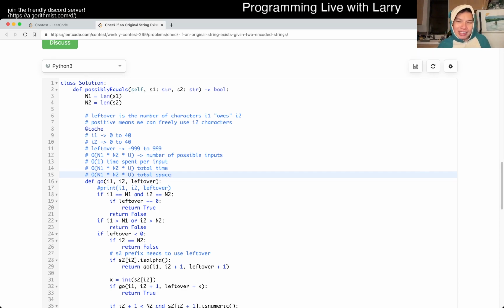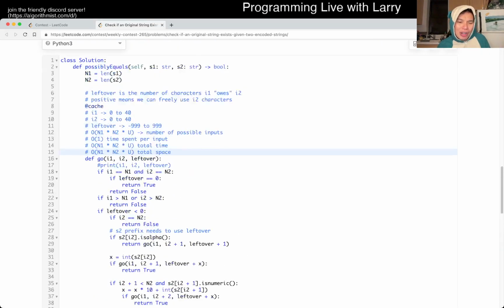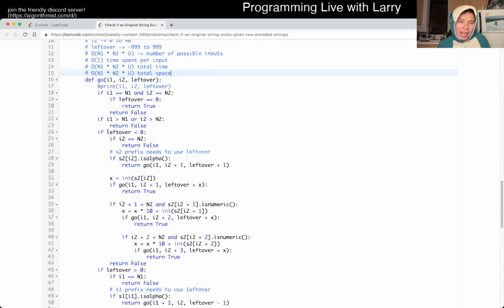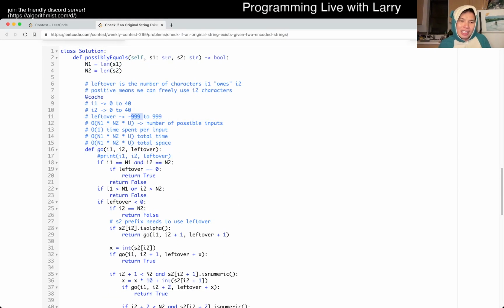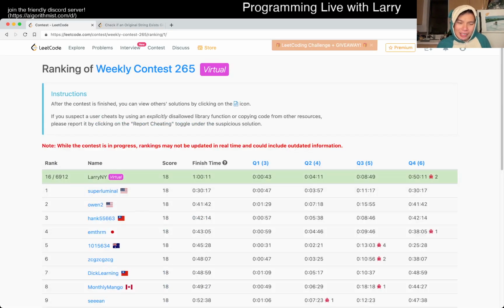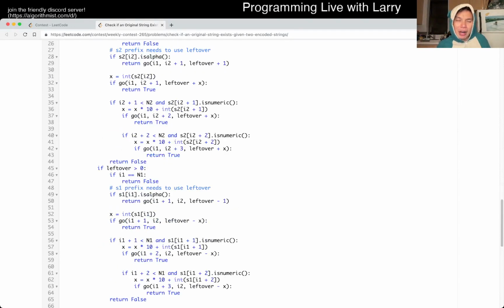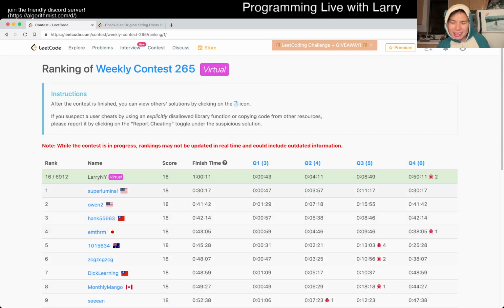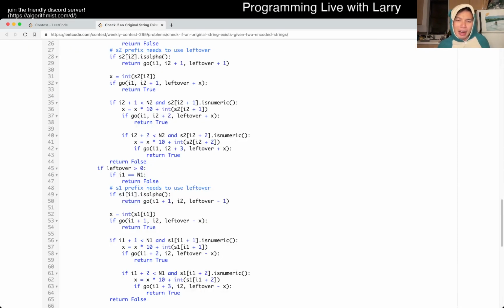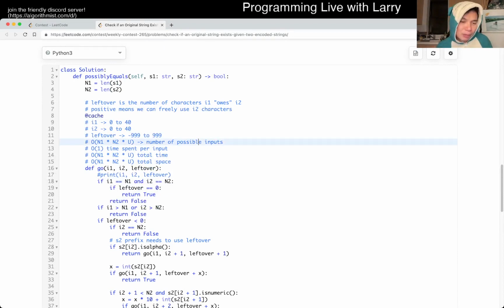And also be careful, because I made some errors, which is why I got two wrong answers. For some reason I thought this can only go up to -40. I think I confused myself, because I thought that this would be bound by here. So that's why I got two wrong answers, because I also have a typo and I forgot to fix it in the other place. But overall this is an annoying to implement problem, but not so bad in terms of understanding. I hope that my video helped you do the understanding part.